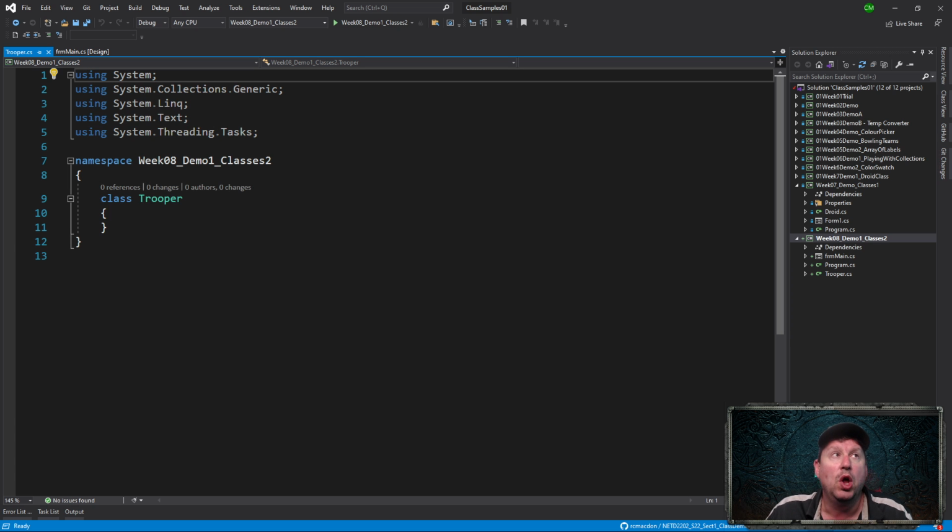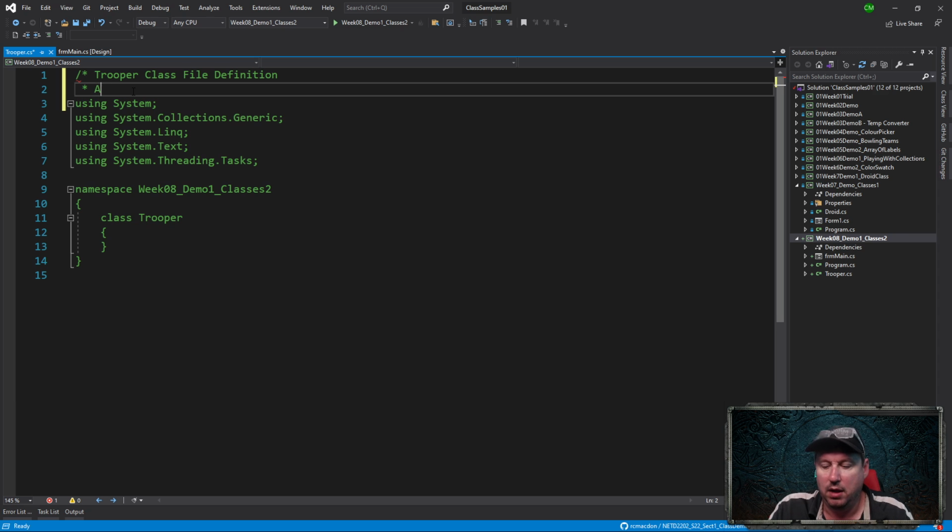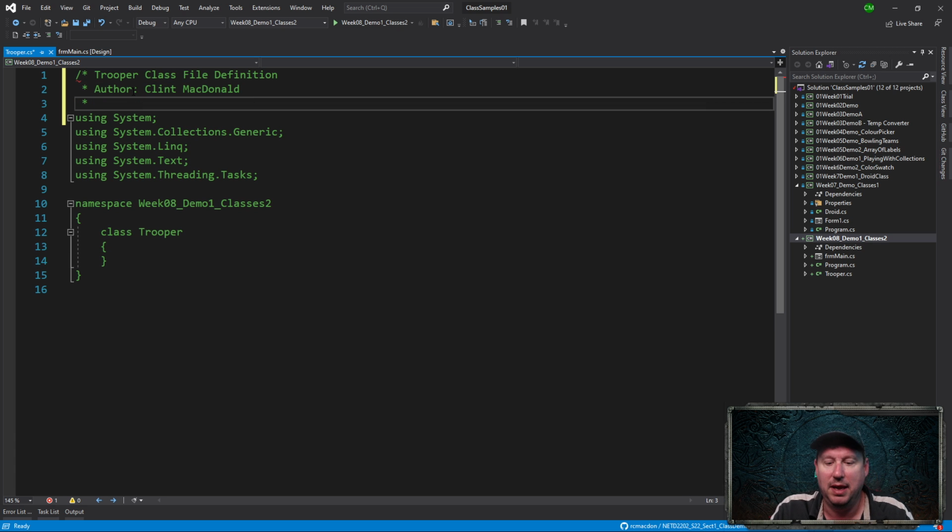All right, so we end up having to have this user-defined file in which we will go ahead and add our typical things. So we're going to go ahead and add a comment header saying that this is the Trooper class file definition. Okay, the author is in this case me, and the date today is June the 27th, 2022.